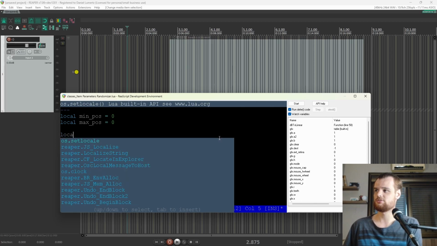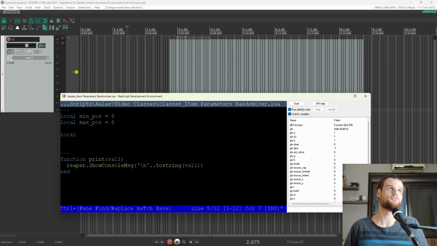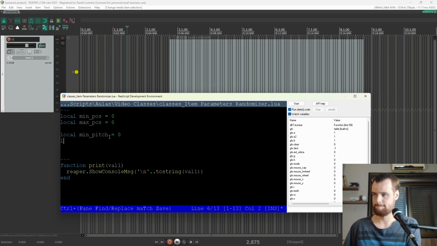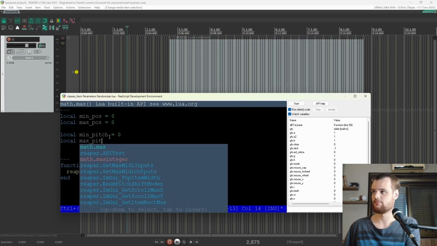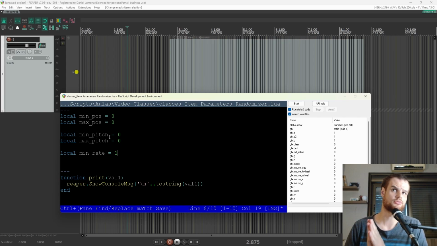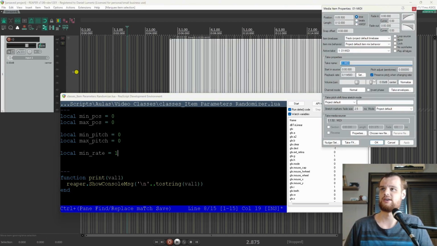So we have position. Now let's also create them for pitch, which will be in semitones. And also create them for rate. Remember, the minimum rate that you can have is above 0, and you can't have 0 actually if you have an item.